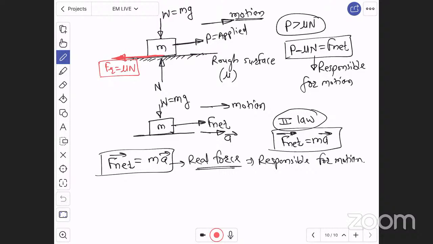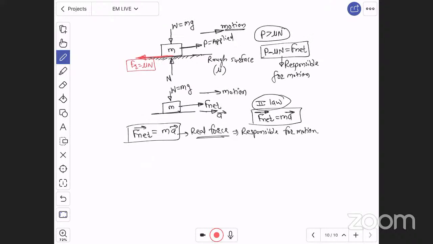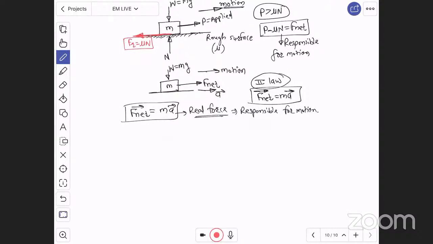Now let us understand the concept of pseudo force or imaginary force. तो देखते हैं pseudo force क्या होता है, imaginary force क्या होता है. Let us say now, अब ये ऑब्जेक्ट जो है मास m, this is moving towards right, because of this F net, it is moving towards right. This is a motion with some acceleration a, right? Now किसके रिस्पेक्ट में है?